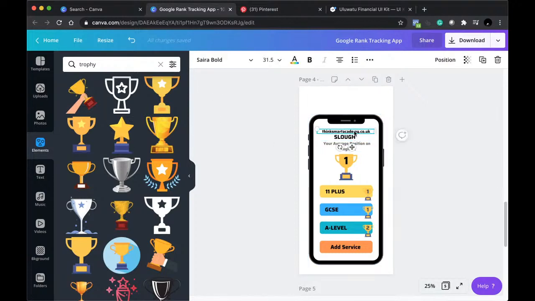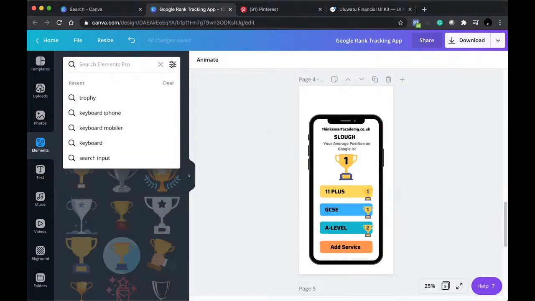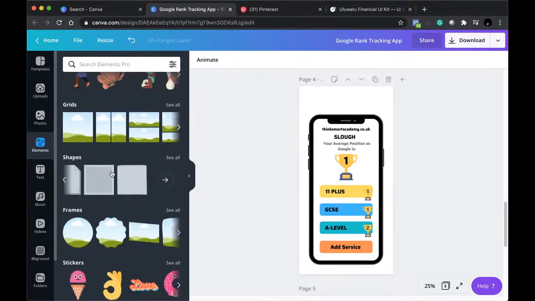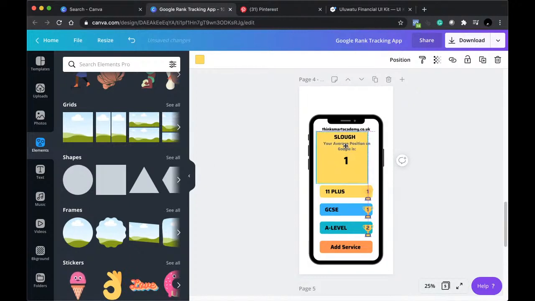Well, what we can do with this is we can put this behind, like we can add a navigation bar that most apps have. So let's get a block. Elements. Let's see if this works.